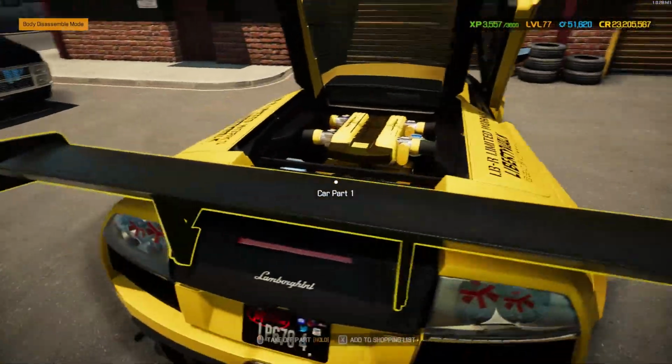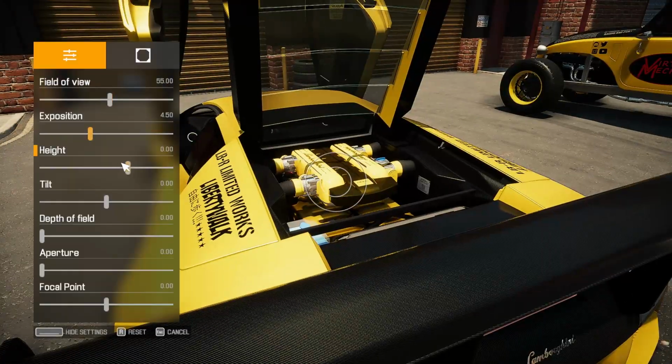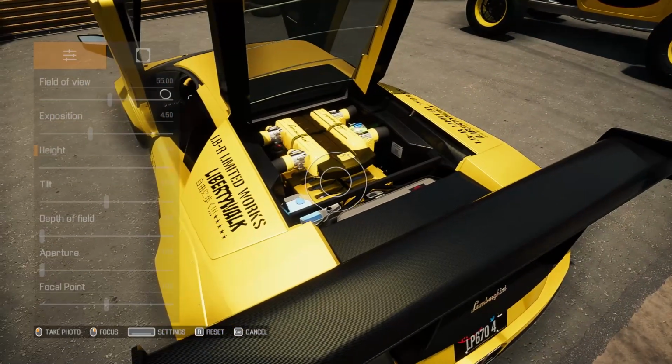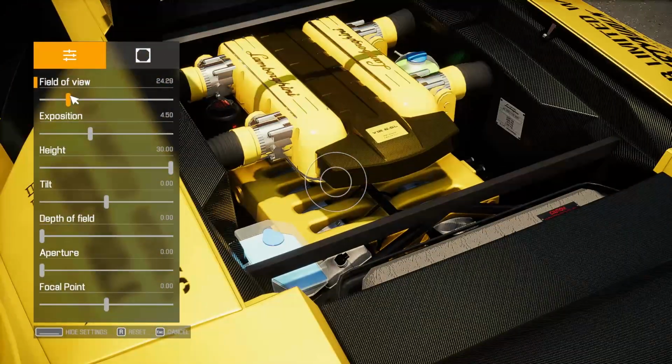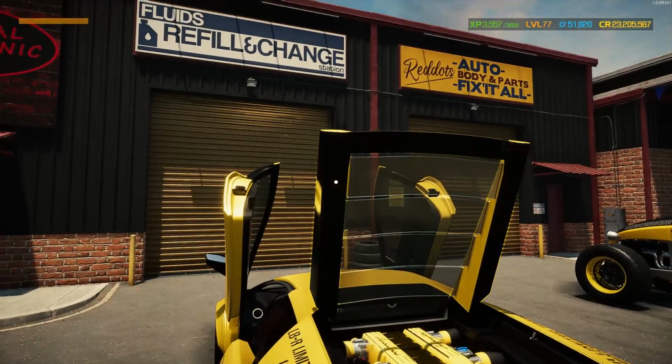If we just open up that trunk there, you can just about see in that engine cover and into there. We'll go into photo mode very quick, and we'll just lift ourselves up in the air so we can just have a good old look down. You can't see too much in there. You can just about see a bit of the white, a bit of the black, and some of the yellows. It still looks absolutely fantastic. Very, very pleased with it.